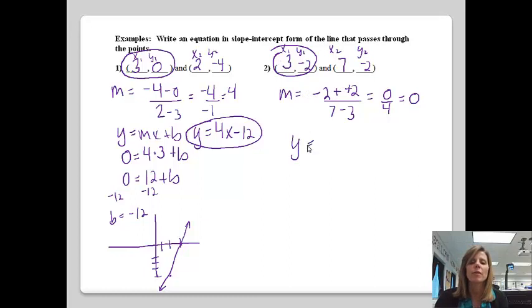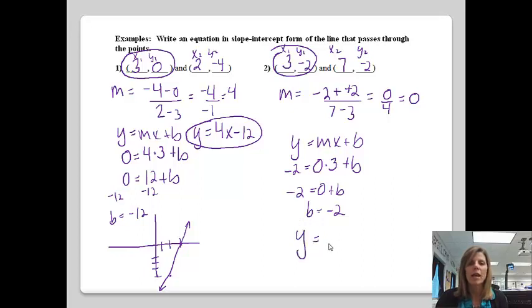So I'm going to write y equals mx plus b, right? My y value, clearly labeled, is negative 2. My m, I just found out, was 0. My x value, again labeled, is 3. Plus b, so I'm going to have negative 2 equals 0 plus b, which just means that b is equal to negative 2. Okay, since it asked me for the equation of the line, I'm going to have y equals m, which was 0x, plus b, which is minus 2. And again, since it's just 0x, I don't really need to write that. It'll just be y equals negative 2.